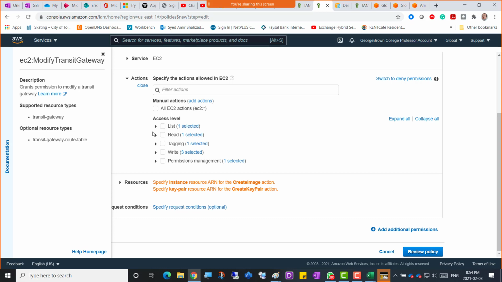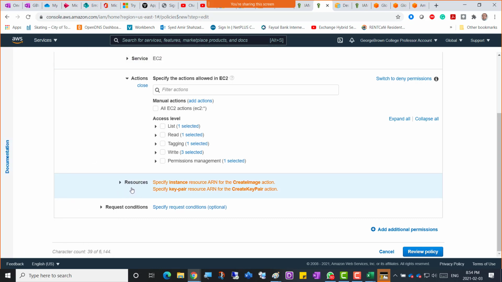Other than that, below, I'm just going to close this bar on the left. So we see here resources. Specify instance resource ARN, which is an address of the resource. Suppose you create a virtual machine, so an ARN for that virtual machine comes up as well. Now, an example of an ARN would be if I go to another tab here. I have a duplicated tab, so I don't want to go away from this page.